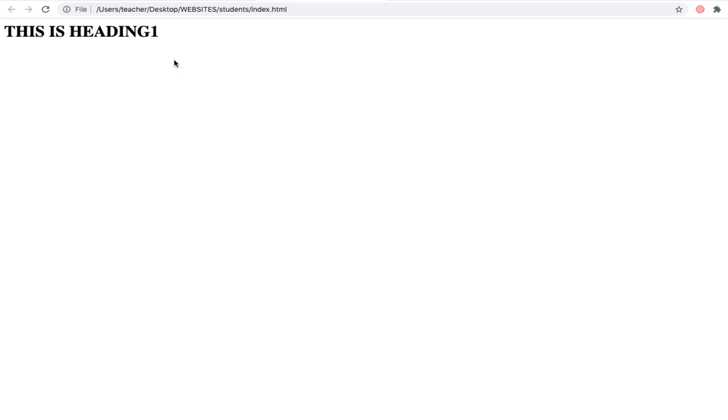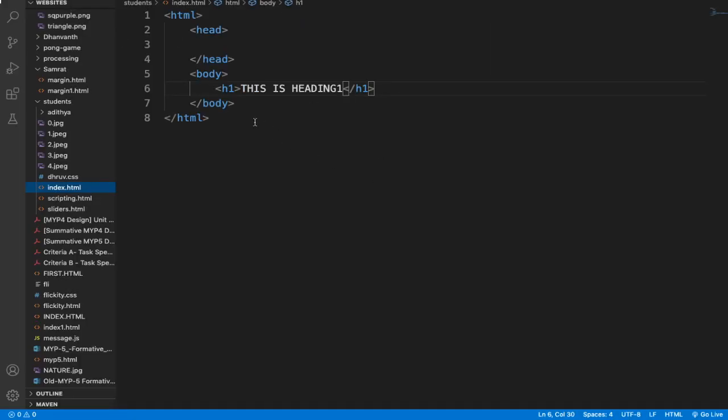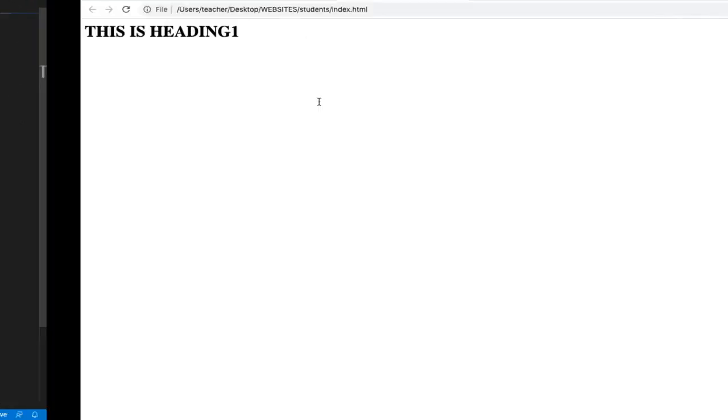So the change can be done on the basis of multiple events: hover, move, click, left click, right click. So what we are going to add here is an event on a source.